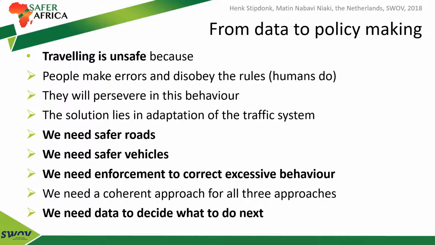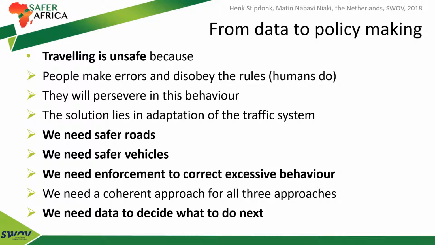This is why air travelers are thoroughly checked by security all over the world, because campaigns and education will not teach people not to take unsafe items on the plane. Similarly, we need a safe system that allows road users to make errors and disobey the rules without them being killed or killing others. The solution lies in adaptation of the traffic system.